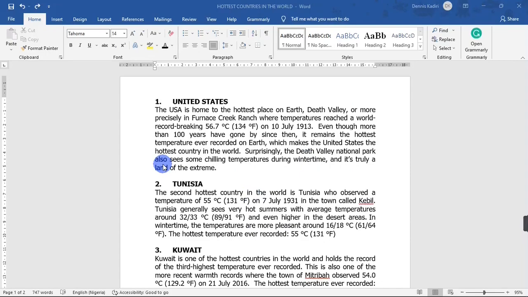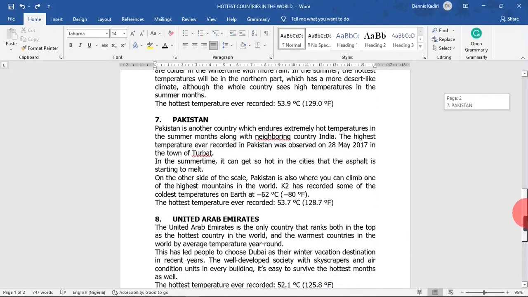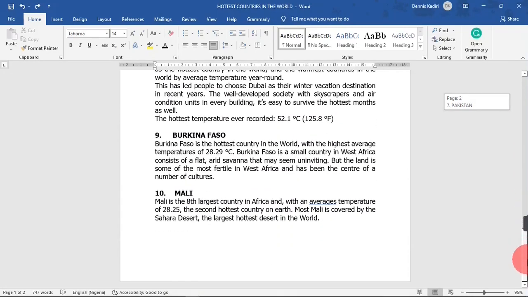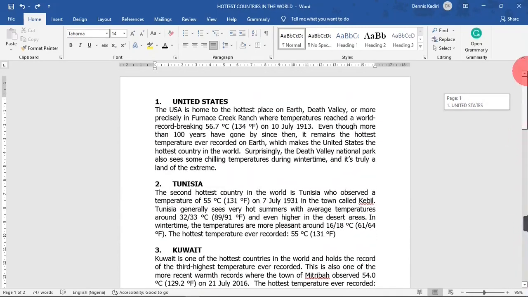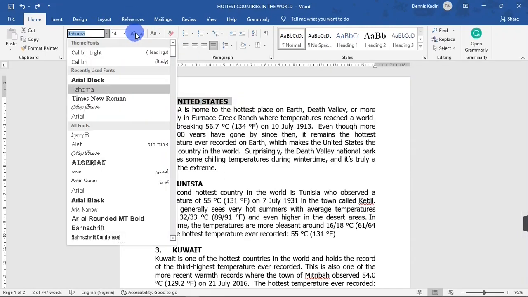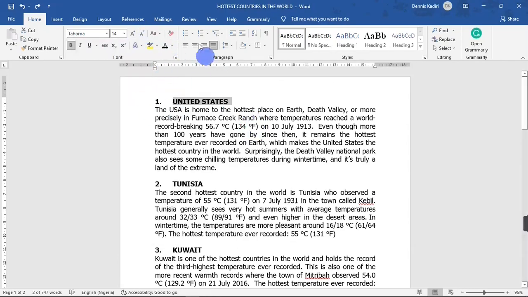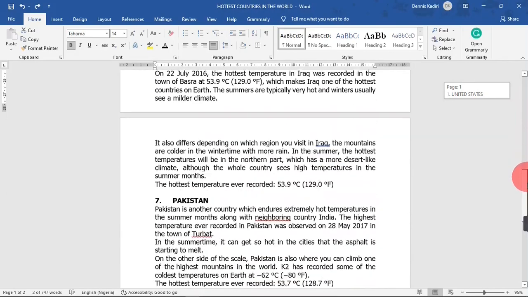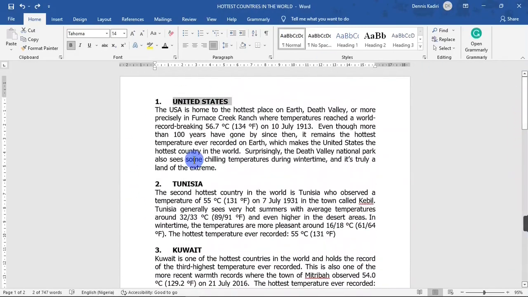So here I am on Microsoft Word. I have a document right here that I'm going to be using for this tutorial. As you can see, I have a lot of headings on the document and I don't like the way the headings are looking, so I want to format the headings. I can simply highlight the headings, change the font and font size, the colors and many other things. But I have to do that on all the headings, and there are a lot of headings on this document and that will take my time. So to do that very fast, this is where the styles come in.